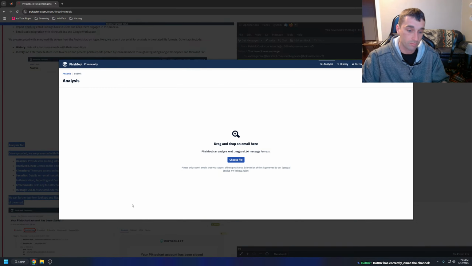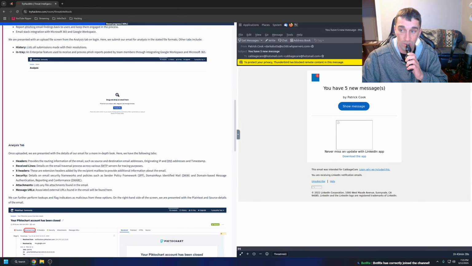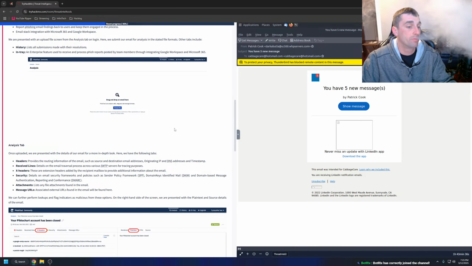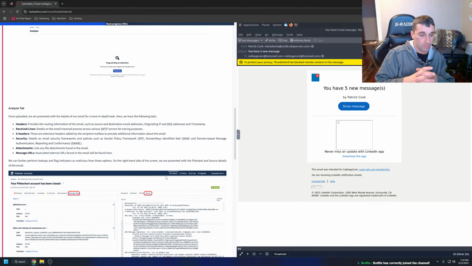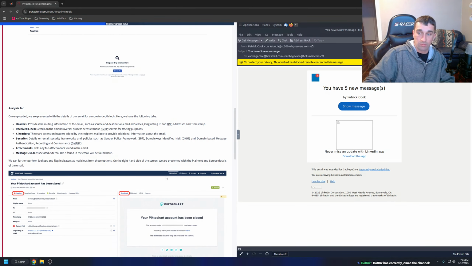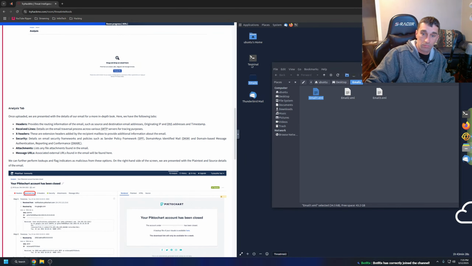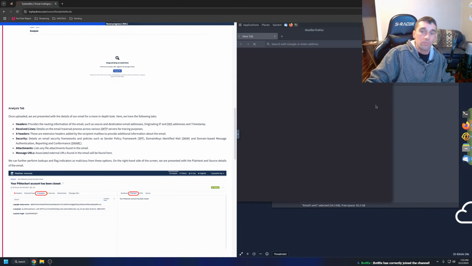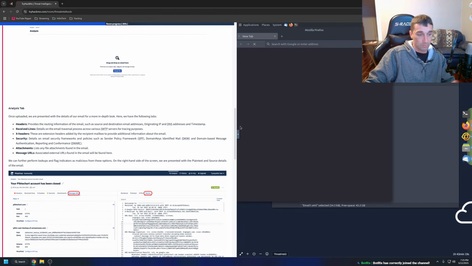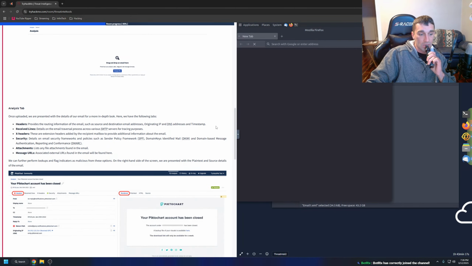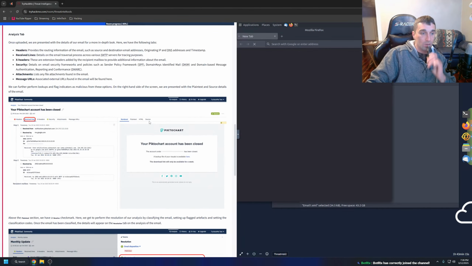Analysis tab. Once uploaded, we are presented with the details of our email for a more in-depth look. Here, we have the following tabs. Headers provides the routing information of the email, such as source and destination email addresses, originating IP and DNS addresses and timestamp. Received lines, details on the email traversal process across various SMTP servers for tracing purposes.